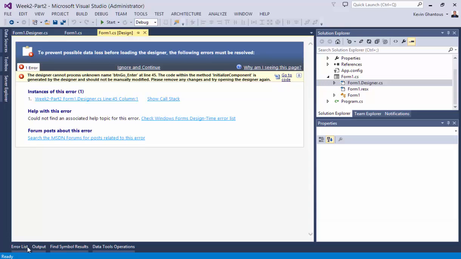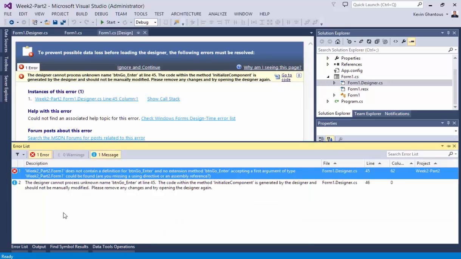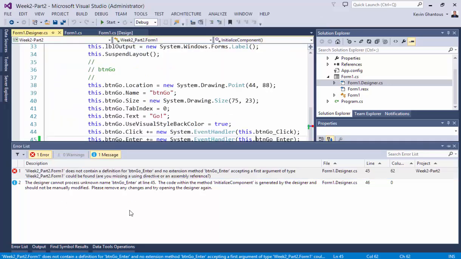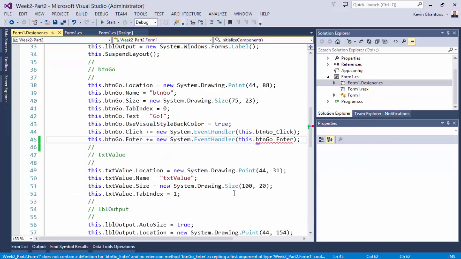Now, if you look at your error list, which is probably hiding here at the bottom, you'll see these options listed here. One's a red X, one's a blue one. The easiest solution to find the problem is to double click on the red one, and Visual Studio will jump you to the line where that red squiggle exists.